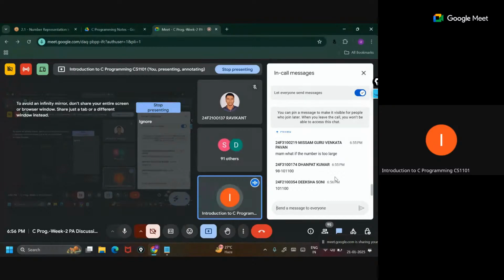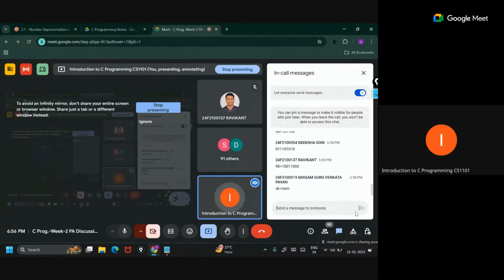Let's say instead of till 1024, it may extend to 2048 also, or based on that, it will keep increasing. There are no restrictions in that. The powers of 2 will increase, and based on that, you have to represent.